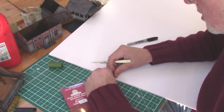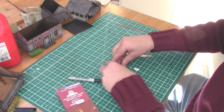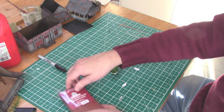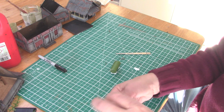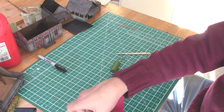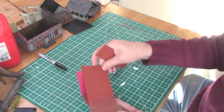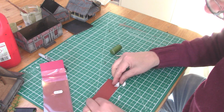So let's duplicate the one with the other bit so we can see if we put them there that we're going to have something that is going to support that water tank. Now all we need to do is get our brickwork. Always keep your offcuts of this stuff, because you're always going to need fiddly bits. This is a part sheet. Obviously a whole sheet looks almost exactly like the corrugated iron in terms of size, clearly a different colour. But the offcuts always come in useful.